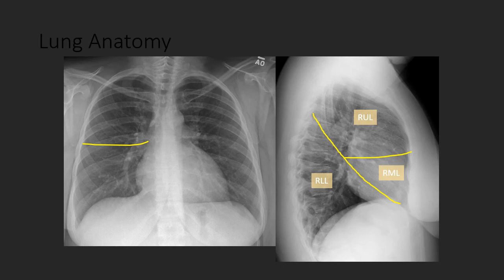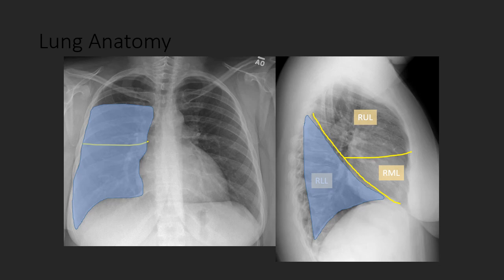So how do these correspond on the radiographs? The right lower lobe, like we said on the lateral view, is going to be posteriorly located. Note how much contact the right lower lobe has with the diaphragm. It has a large amount of contact with the diaphragm. And then it's going to basically extend from the diaphragm up into the upper quarter of the chest. So it actually extends above the minor fissure.